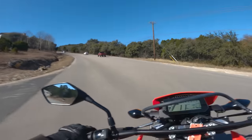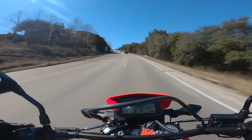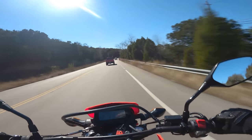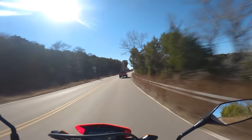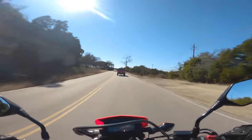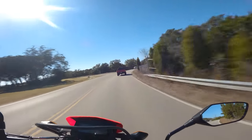So let's go ahead and tackle some twisties with this thing. On pavement twisties. Although I bet you this thing would make a fun little flat tracker bike. Man, with a motorcycle this handsome and this capable and fun, I just don't understand why you wouldn't start on something like this as a beginner rider. You can totally just amble down your local twisties. You can chuck it down any single track, fire road, gravel road, anything you want. So easy to ride, so easy to get along with.